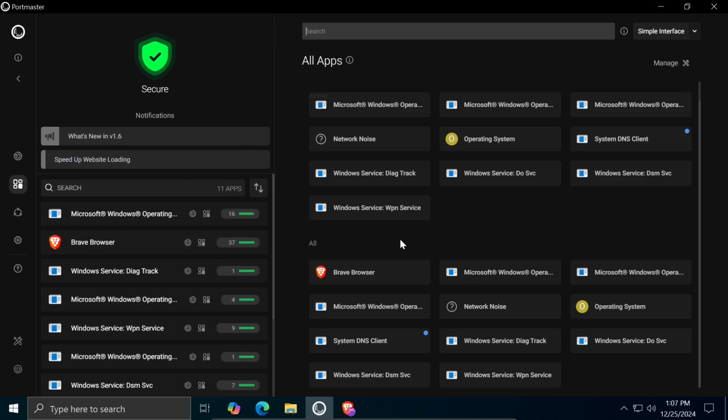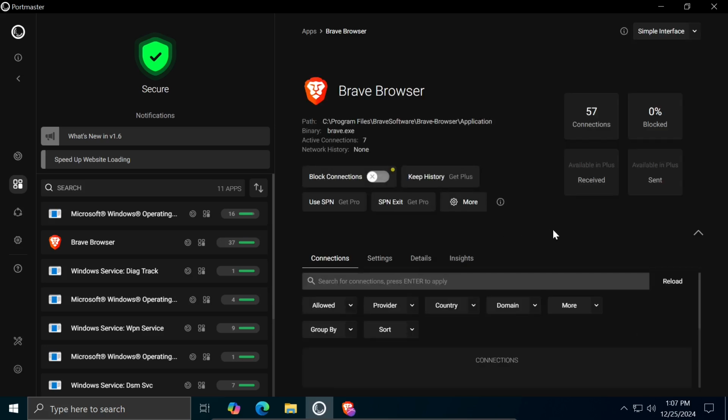In addition to blocking domains and IP addresses, you can also block at the program level. When you select the program you want to block, simply click the Block Connections slider.